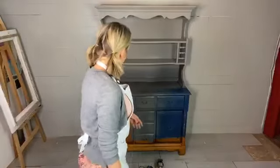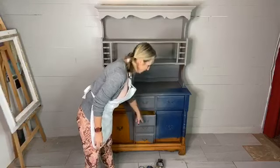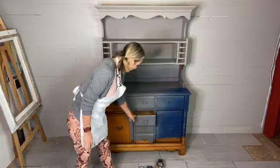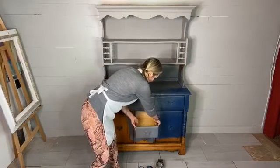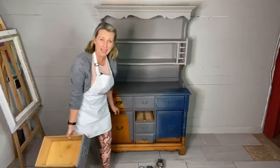So when I'm done, when this piece is dry, I will open them up. Or I open them up while they're drying. Once I'm finished blending and I know I'm done, I take a small artist brush or my finger with paint, and I just go in and I clean that up. Now I can also take this drawer out, which I will, and there is a brown line that did not get painted. I have to go paint that.